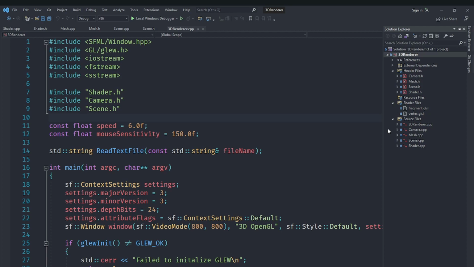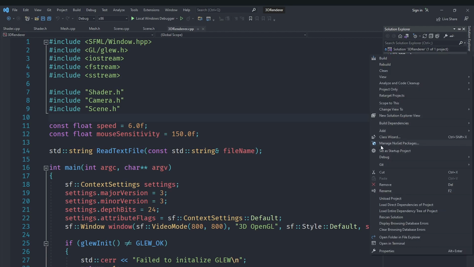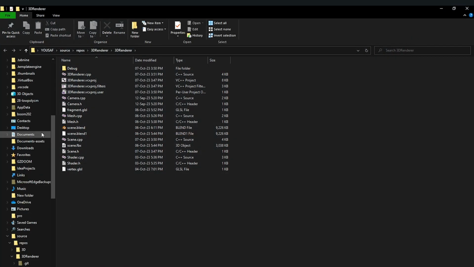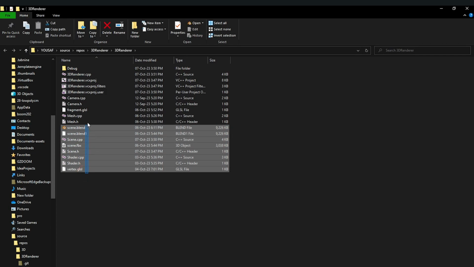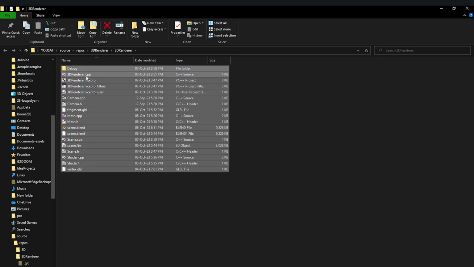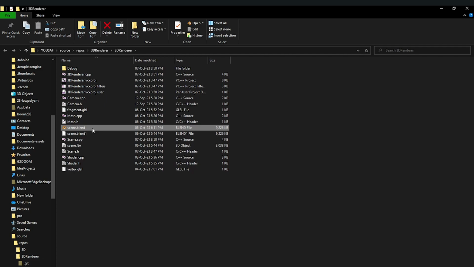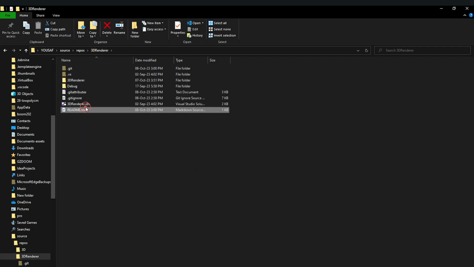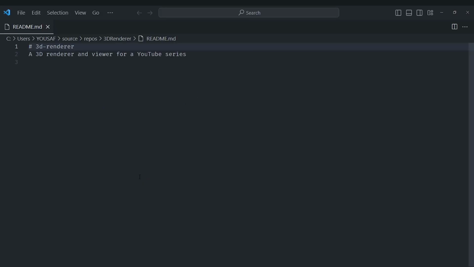So if I were to go ahead and open this up, for example, inside of my file explorer, what you should be able to see is that there is a readme.md here. Is it not here? Yeah, let's go here actually, and here we have got our readme.md. So if I go ahead and open it up with VS Code, you can see we have got this here, and I can modify it.